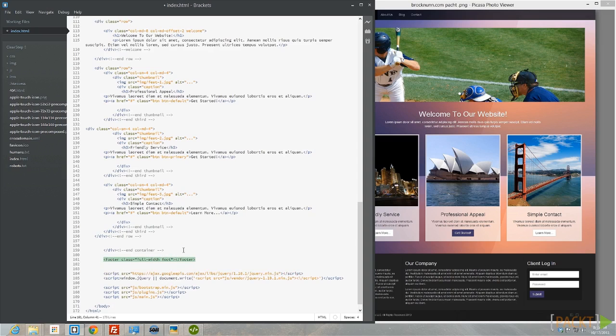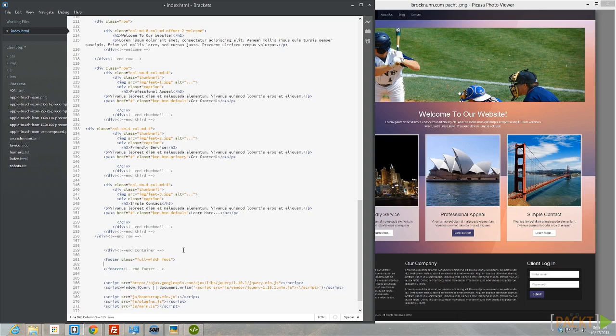That may seem like we're doubling over, but we're actually not. I might use the class of foot to single out that footer element, because we might use the footer element in other things. You know, for instance, like a post or an article. You might have a footer to your article that's not the footer on your website. There we go. We're going to end that. But within our footer, of course, we're going to start with a brand new container. So open up a div with the class of container. And we will go ahead and add our commenting saying that we're going to end that container.